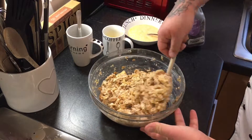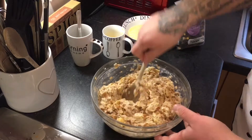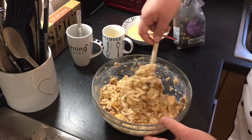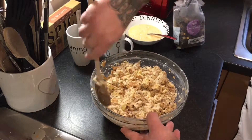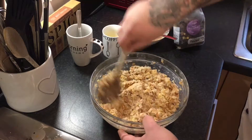I've got 800 grams of stale pastries, croissants, and bread. I've put it with 500ml of milk and 500ml of water, and left it to soak for an hour. Now I'm just mixing it all together, making sure it's all broken down with no hard bits. Ideally you can leave it overnight to soak up, but this will be a quick one so you can knock it out in an hour.